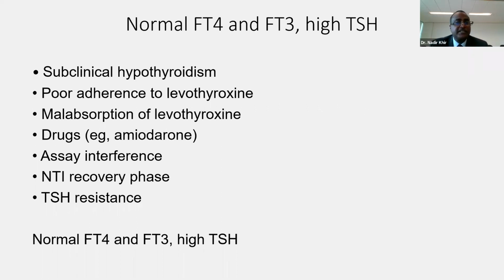As we said, this is subclinical hypothyroidism or poor adherence to levothyroxine, as we said earlier. Malabsorption of levothyroxine could be. Drugs, amiodarone can give you this picture. Assay interference, as we said. Non-thyroidal illness recovery phase. In the recovery phase, the TSH will become high and the T4 and T3 become normal again. And also sometimes TSH resistance. There is resistance to the TSH, so it becomes high, and this is very rare. So from common to uncommon to rare, from subclinical hypothyroidism all the way down to TSH resistance.